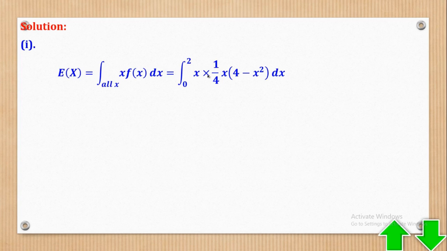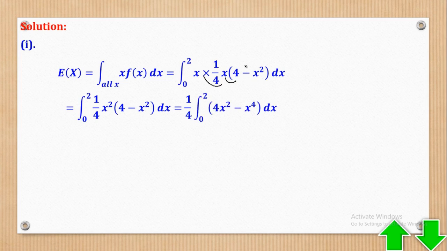Okay, so next is to integrate, but before you integrate, you must remember that you can't integrate when there is this product. So what you're going to do, you are going to first put that x into this bracket. So what we do, we shall remember that x times x gives you x squared. That is why you see here x squared. But there is still a product. We see this is x squared, and also there is this bracket which has x squared. Therefore, what does that mean? It means that you have to put this x squared inside this bracket.